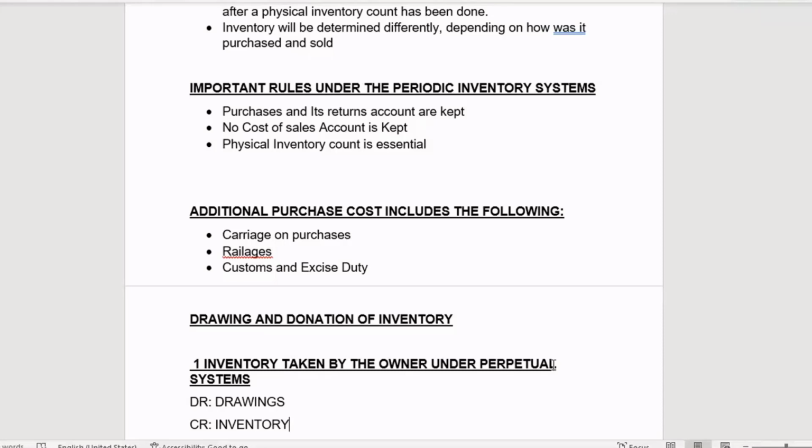Okay, so carriage is usually about how you carry the stock that has been purchased, and railage will apply to that as well. Customs and excise duty. I don't know if you guys have been at the airport. There are these police people who wear the uniform called customs. Those are police appointed by government, but they specifically work for SARS. So when someone buys goods abroad, they check whether there is compliance in regards to the customs and excise duty. It means that the goods have to be verified. When you see those people at the airport, just know that they've got an office somewhere where they do a little verification or detection if there's anything suspicious in regards to your purchase of goods.